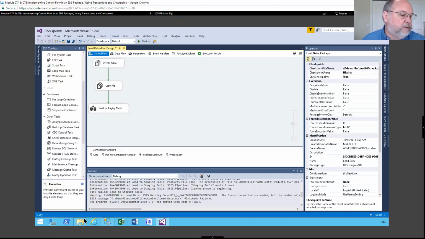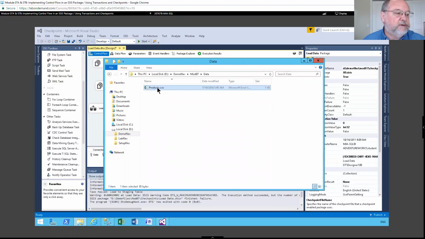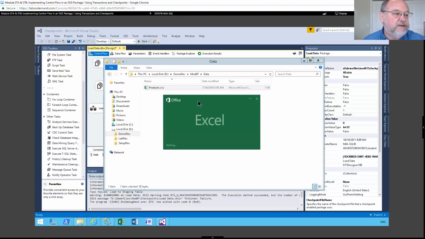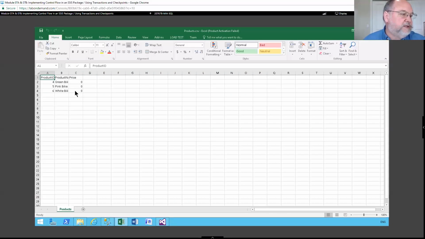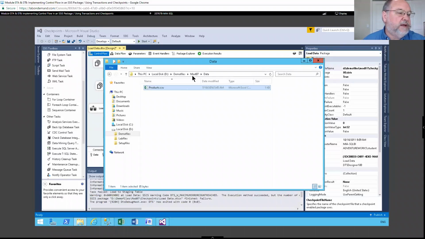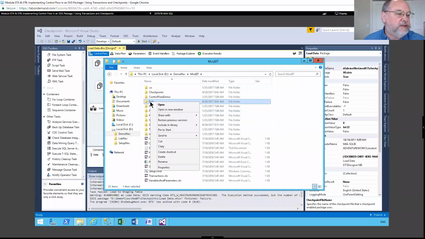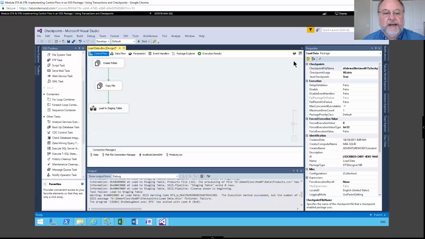All right, so we've turned that on, but let's come out here and look at this now. It's created that folder and created that CSV file. Let me just open it up real quickly to show you that price error. Okay, so what I want to do now is start over. So I'm going to delete this folder. And now that we've turned on the checkpoint, let's give it a try again. We haven't fixed the error.